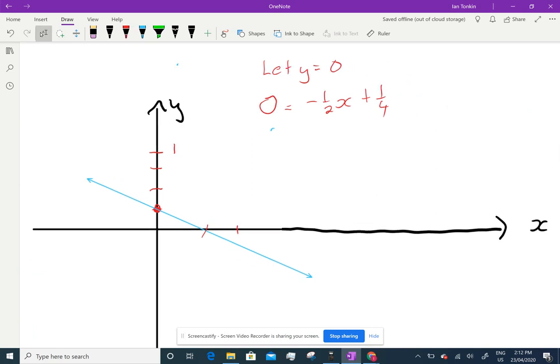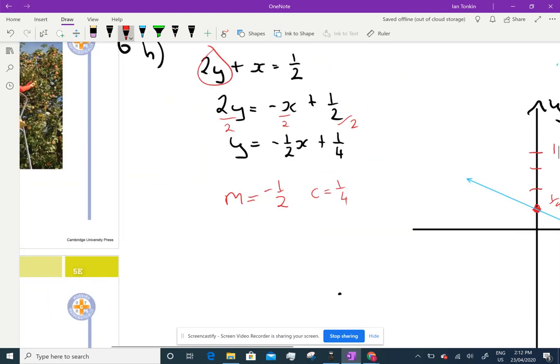I'm going to do it this way just so you can see. So I bring the 1/2 x over, equals 1/4, and multiply by the 2 over here, or divide by 1/2, it's the same thing, and I get 2 times 1/4, which is 1/2. So I was pretty solid there in getting those values. All right.